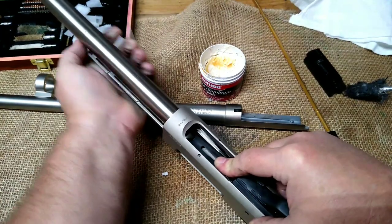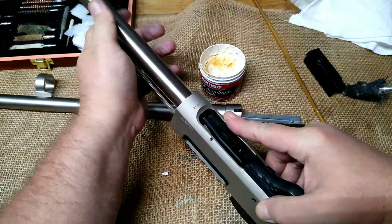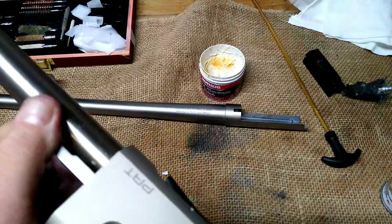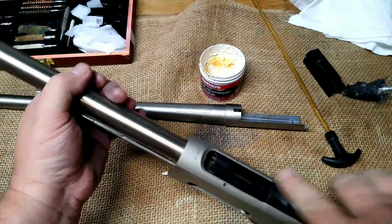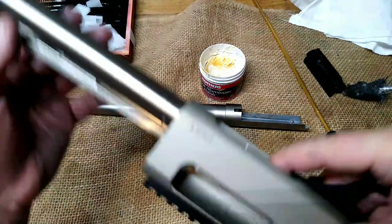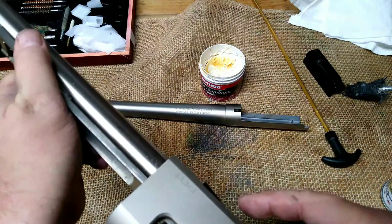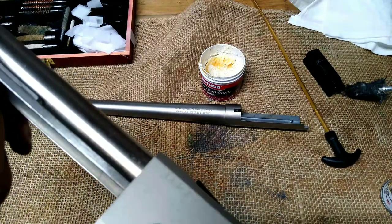So when this comes back, and then as it goes back, it releases the, well, the hammer's up, sorry. So the hammer's cocked. Now, this is where it would normally sit. If I had the trigger group out, you could see it better. But as this comes back, it contacts the shell interrupter.